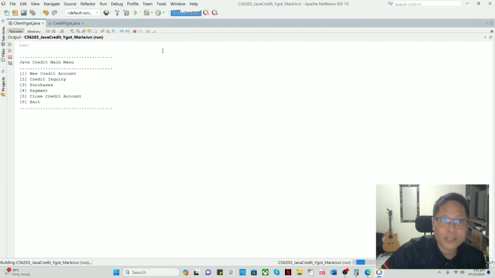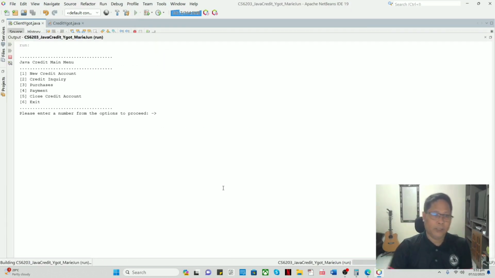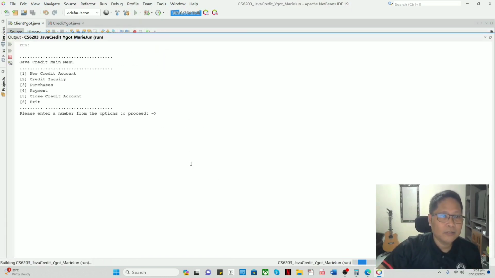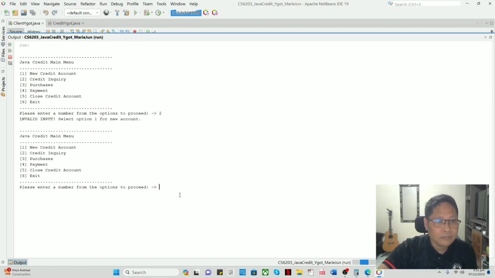And let's try if it works. Okay, so I don't have an account yet, so I'm going to select number 2, the credit inquiry. When I press enter, invalid input. It says select option 1 for new account.